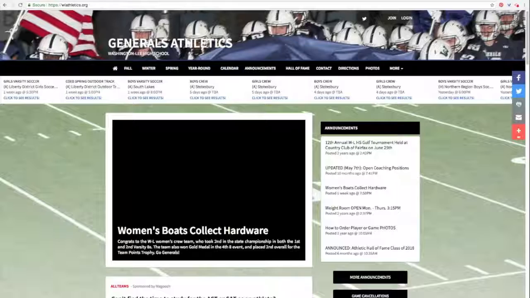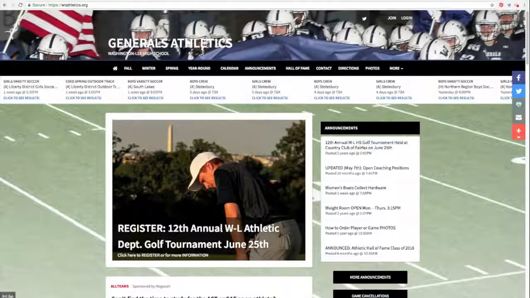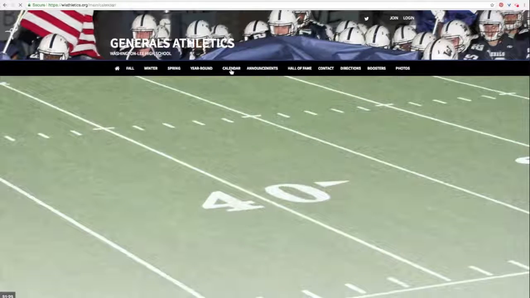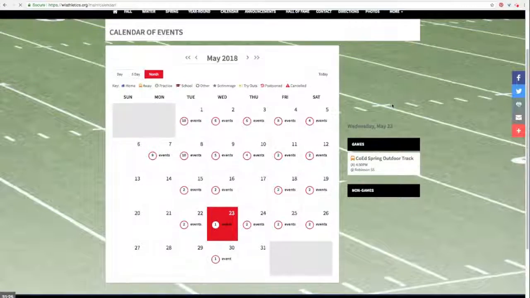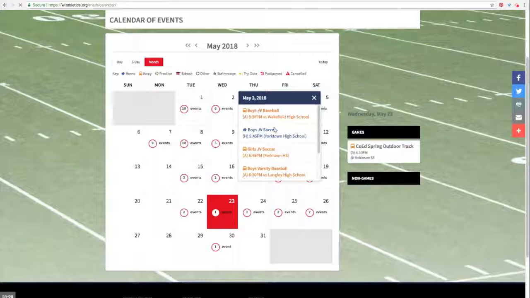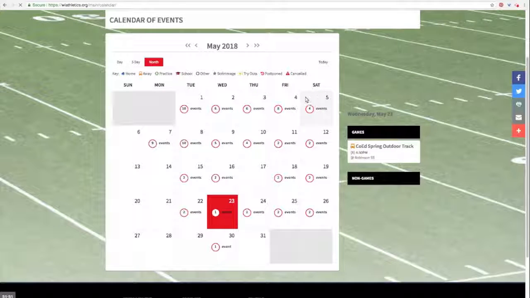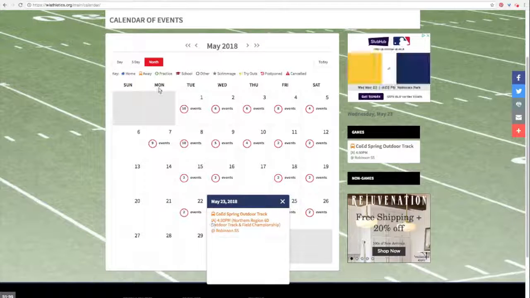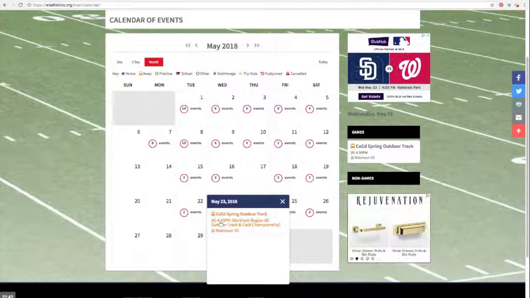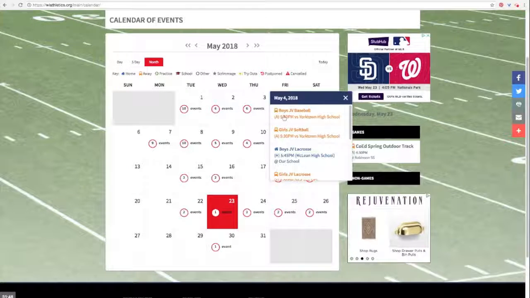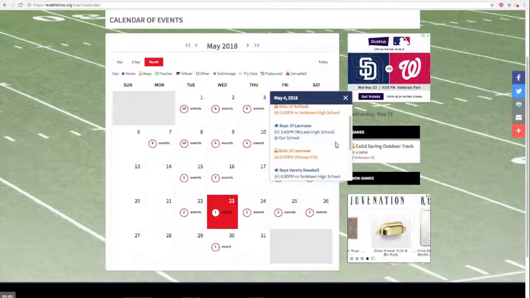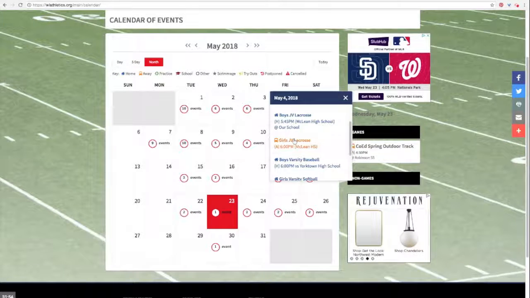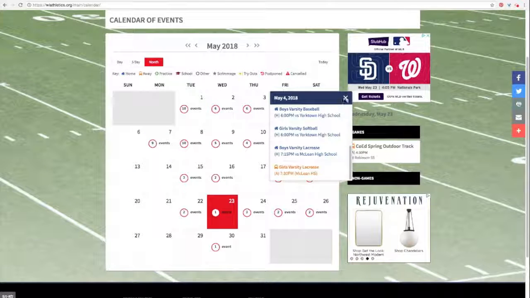So I'm going to go to the WNL Athletics calendar. So here's Generals Athletics, click the calendar, and I can go here and this is May, but I can click on whatever date and I know that all the sports will come up. So for example, the day I'm currently in today, there's only a track meet. I know when that is. So this is going to tell me A means away, right? The orange, away, 4:30, this is the name of the meet and this is where it's going to be. Just for reference, this is what it looks like for different teams. It says at our school or at WNL, you know, it's a home game, things like that.